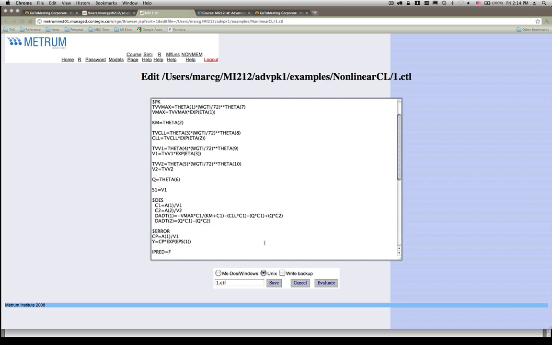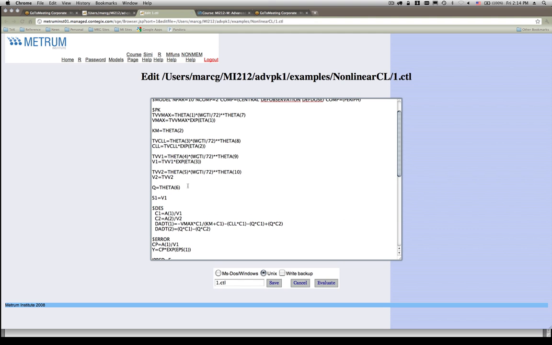Okay, so we can save. In fact, let's try this here. We hadn't constructed it this way, but I'm going to put the weight effect on Q here, see what happens.